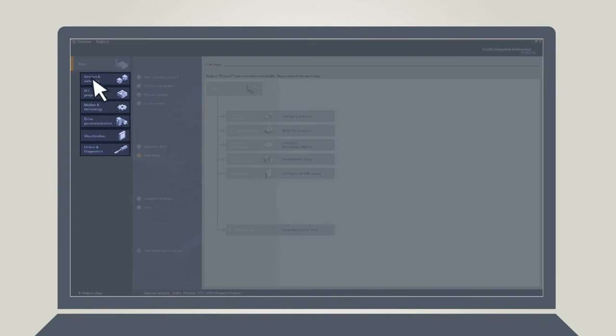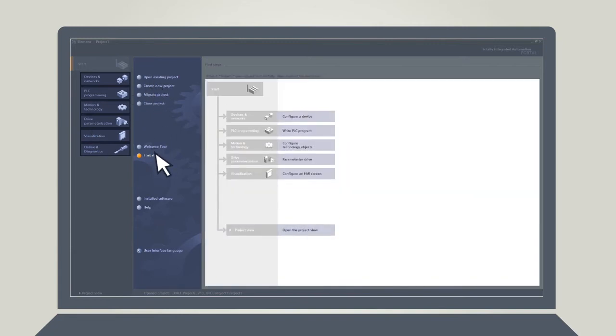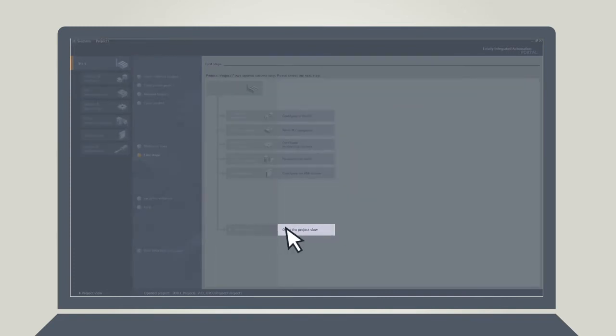If you select your particular task here, corresponding actions will be presented to you. In the selection window, you can choose various options for the selected action. Now for the project view. Switch over to this mode simply by selecting the link Open Project View.